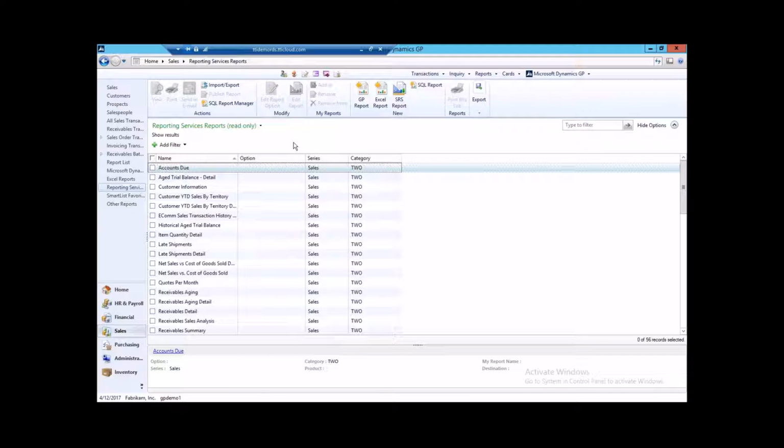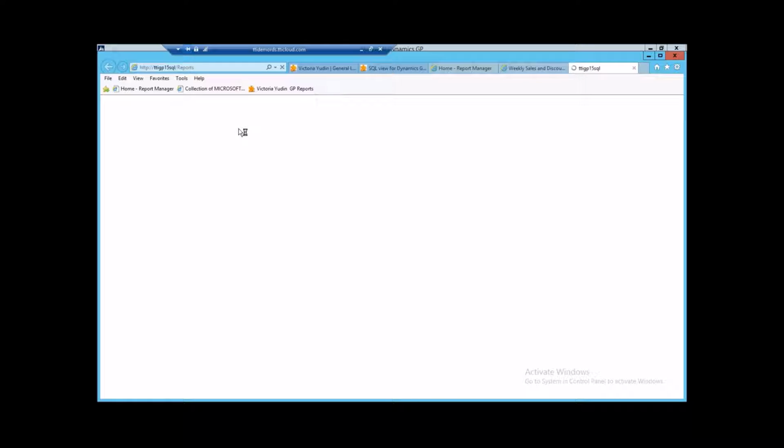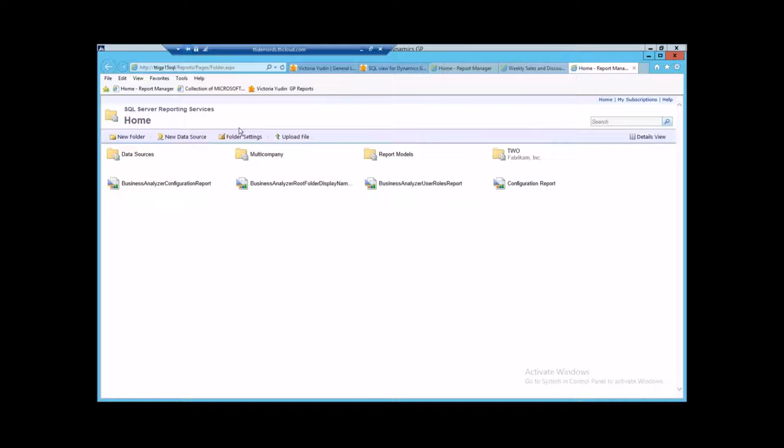Their easiest way is to go out to the report manager. So if I was to navigate directly from here to get to the report manager, this is your experience for SRS if you've been out there before. First person in sometimes takes a little bit of time to run through it, but this is the experience from the home directory of the report manager. And that user, if you did receive that error message saying that you couldn't get to the reports, or you see absolutely no reports turned up in that list, there are 2 things that you should look at.